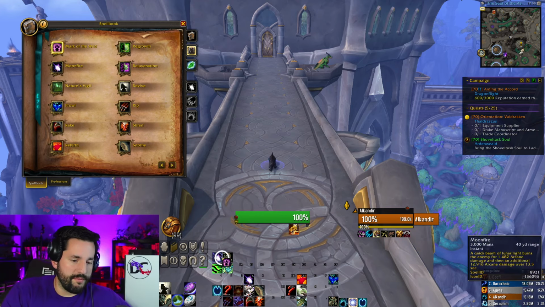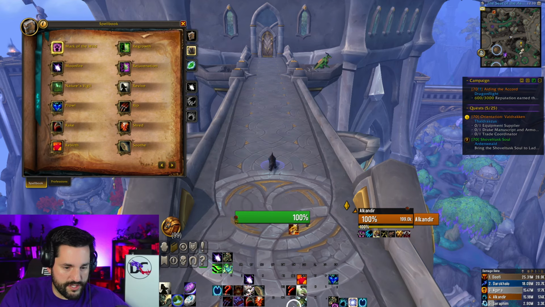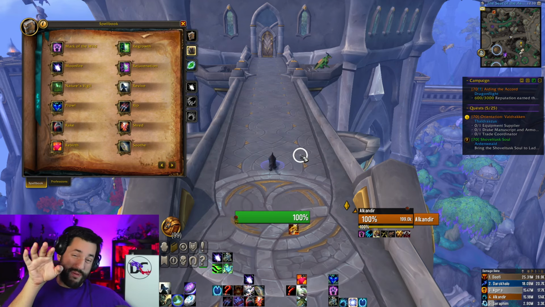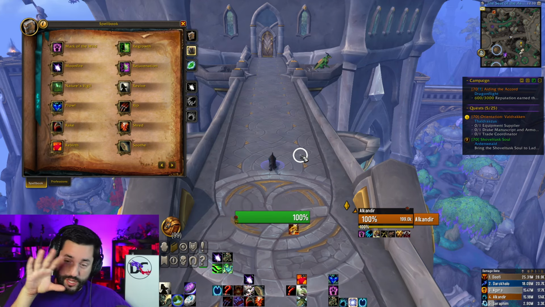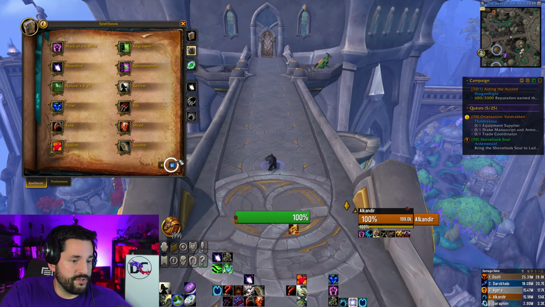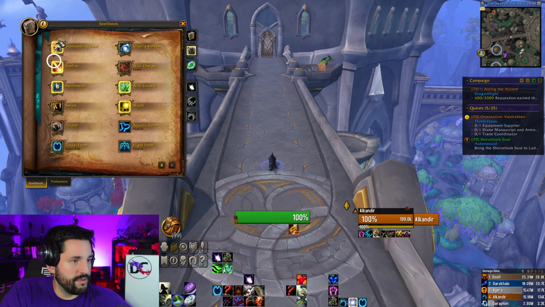Interesting. I did not know that I did that. Okay, so then that means this Mark of the Wild situation I'm gonna put over here right now, and this is just on the mouse button, so I can just easily press a mouse button. It's a really far back mouse button. It's like in the weirdest spot. It's actually the worst mouse button on the entire mouse, but at least it's on there and it's quick. And so far, it's not looking like I'm gonna be too overloaded right now. And then Soothe is good, and oh my gosh, we got so many abilities.